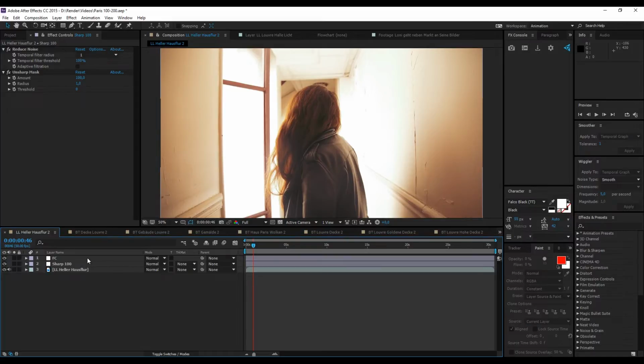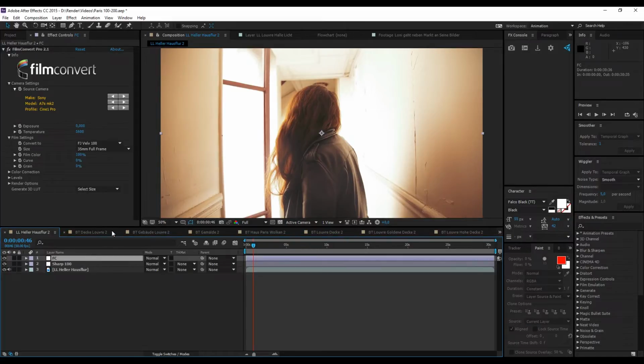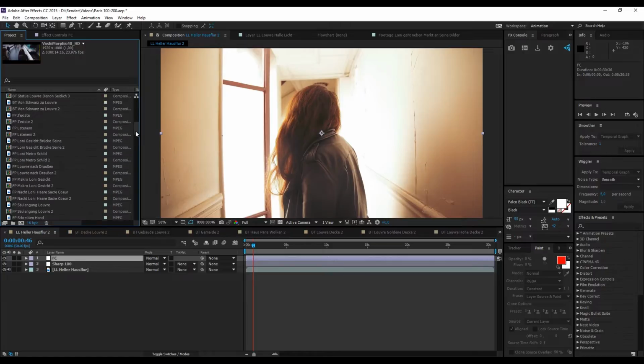And then I've done some color grading. Here I think I've just used Fuji Velvia from Film Convert, which is a great software and I can recommend it to anybody. I've shot in Cine 1 Pro on the A7S Mark II, and so basically this is what I've done with all those shots. I've just gone through them, color corrected them, stabilized them, and then I also named them.